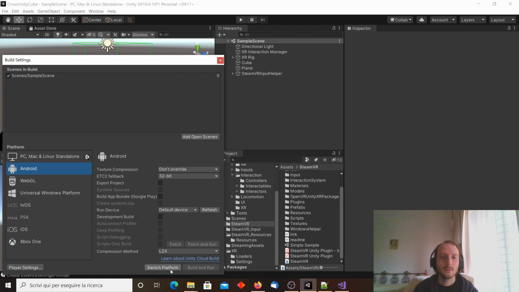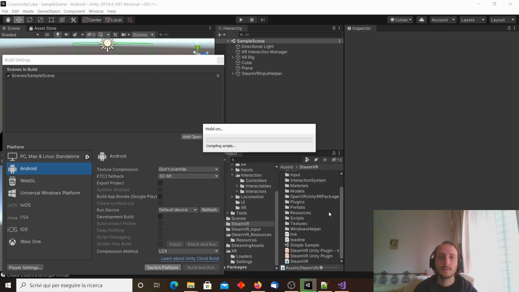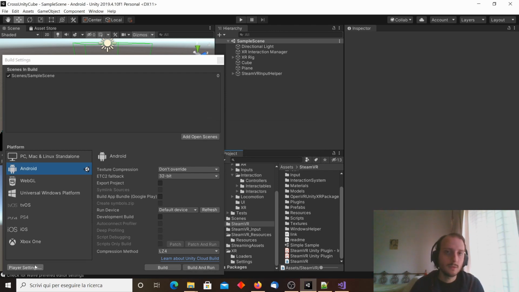Let's go to Android, switch platform, and let's make a build for Oculus and Wave VR. Okay, the switch is finished, so now we are ready for making the build. Notice that I'm not changing the source code of anything. Everything is the same in our application. Of course, it's a simple application. I don't want to oversimplify stuff, but it shows you how powerful Unity is. Now we're making cross-platform apps.